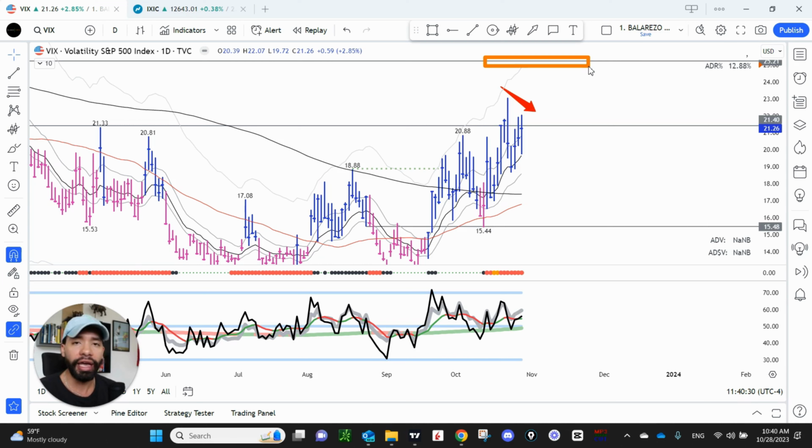What actually ended up happening, and we're going to take a look at that chart, is that the SPX came even lower than the expected move that we had for last week. We ended up testing the 4,100 level, and those 50 points are actually a considerable move in the SPX. But what I find really interesting is that we actually had a divergence here in the VIX. You can see that the VIX did not make a higher high while the SPX was making a lower low. Now, is that important? It could be important and it could not be important.